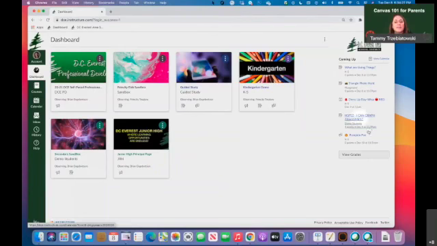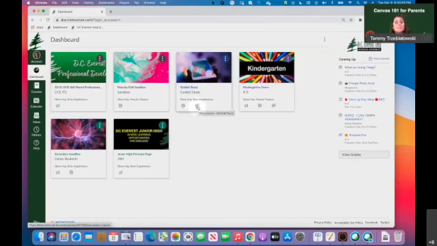view, and this most important bar is the view grades, which you will utilize most as a parent or an observer within Canvas. But before we go here, what we want to do is customize the dashboard. The dashboard is where you're going to find the course cards of each of your students. It will tell you who you are observing, and the course cards are going to give you just quick notifications if there's an announcement within that class, if there's an assignment coming up, if there's a discussion.